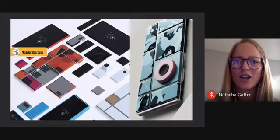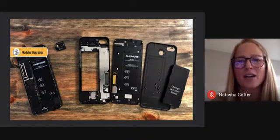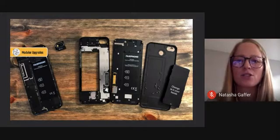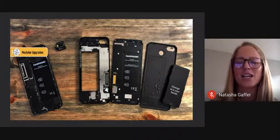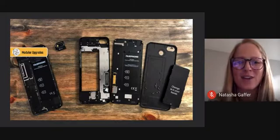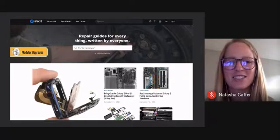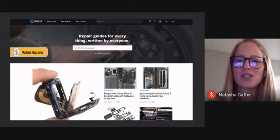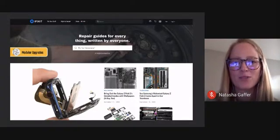There is another company keeping the dream alive. They are called Fairphone. And the phone is modular, so you can replace parts rather than buying a whole new phone. And repairs and upgrades are so easy that the customer can do it themselves. So it's cheaper for both Fairphone and the customer and less of a hassle for Fairphone. And this phone gets a 10 out of 10 review for repairability on a site called iFixit. And I thought I'd show you this because they've made a business around repairability. I really like this. They give away repair guides, and they make 90% of their revenue by selling parts and tools to average people to make those repairs.